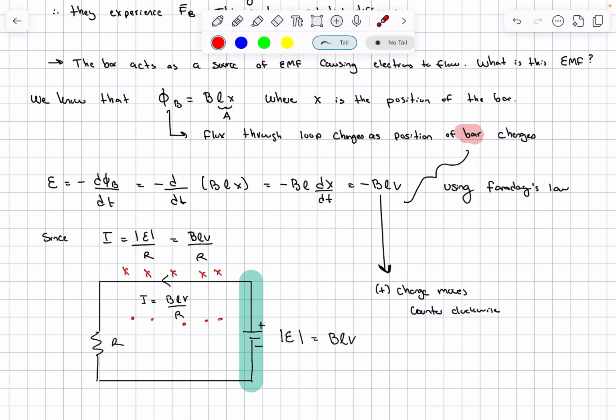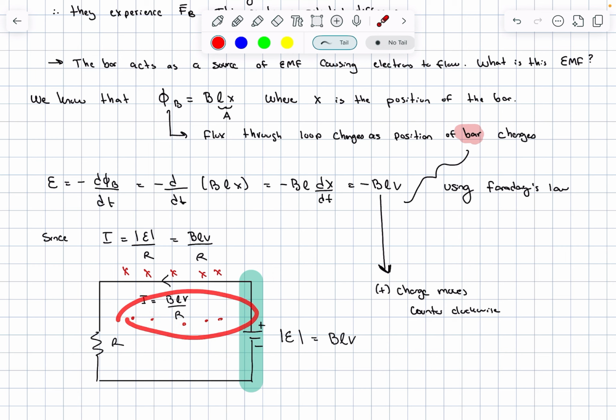Now the tricky thing comes in here, not tricky, but it's another layer of things happening, because we now have these charges moving inside of this wire, like this. And we know that moving charges create magnetic fields. So if we use our second right-hand rule, we have I in this direction, and that's going to induce this new magnetic field that's going like this: into the page here, out of the page on this side.